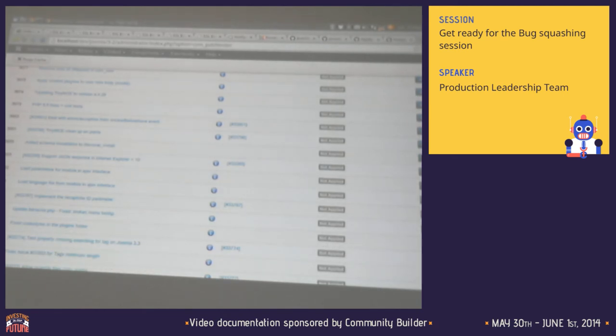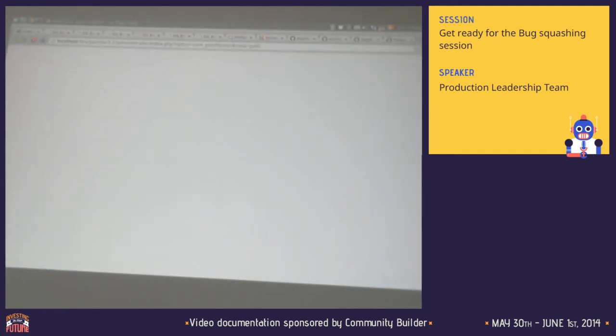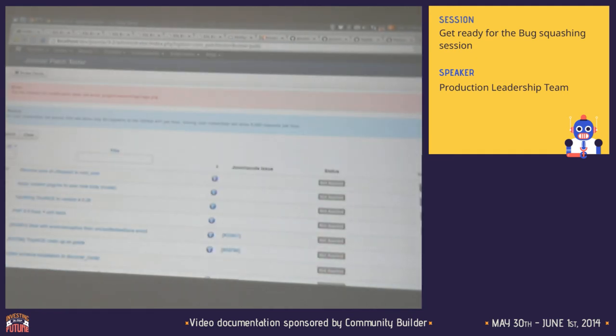Okay, so this one is one that we're interested in testing. So it's really simple. When you're ready to test this, you just installed Joomla, you have your clean install. You just downloaded and installed com_patchtester. You click the apply patch button. What that does is all the hard technical stuff of going to GitHub, getting the files that change things.